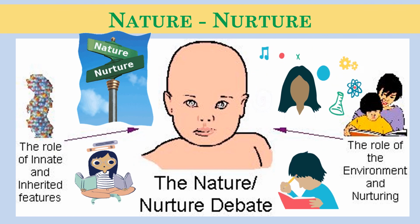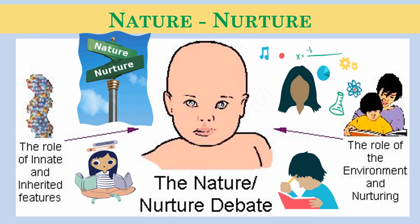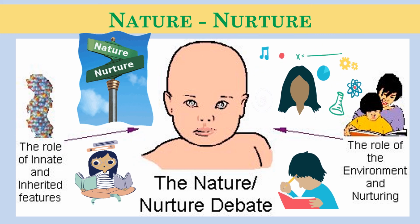One of the most common questions that people ask today about inheritance, about psychological factors as well as physical factors, but mostly psychological factors like intelligence: does that come from nature or from nurture? This is the famous nature-nurture question or nature-nurture issue. And by nature, people mean sort of the inherited stuff, the genetic stuff. And by nurture, they mean your environment, your experience, the way you're raised, the way you're brought up. And the answer, you're not going to like it, is that you cannot separate these two.